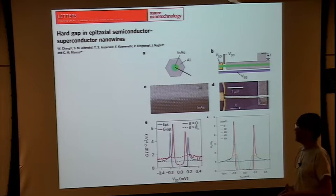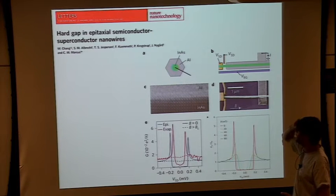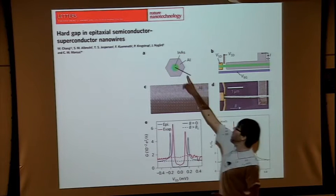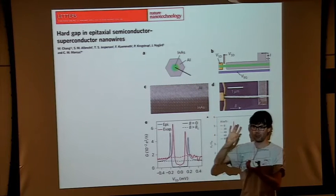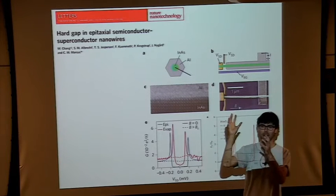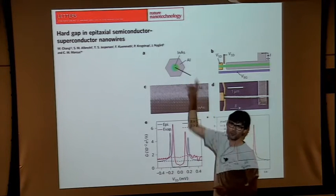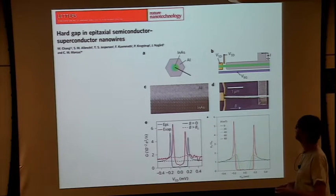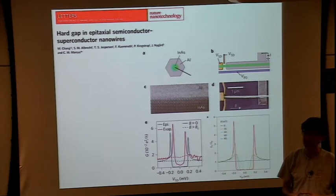Oh, you would benefit from it enormously, yeah. And it's just that for this device they didn't do it, but they also have a trick to half cover this wire. So basically, the reason why it's covered from all ends is because during deposition they rotate the wire. So if they don't do that, they can cover one facet, two facets. It's actually a wonderful, very flexible method that they are developing there.